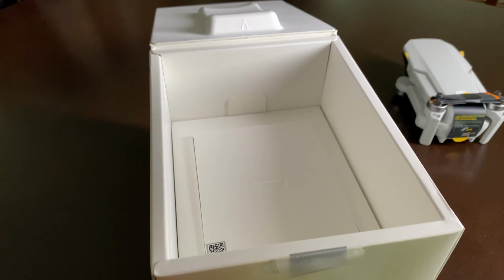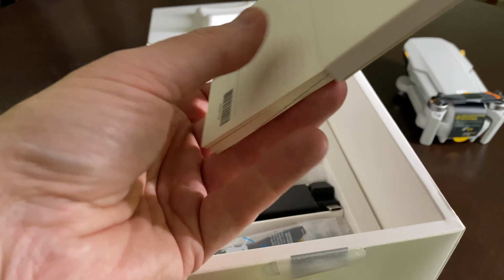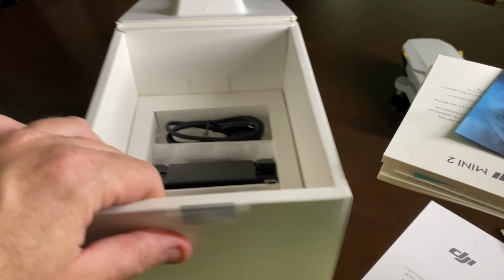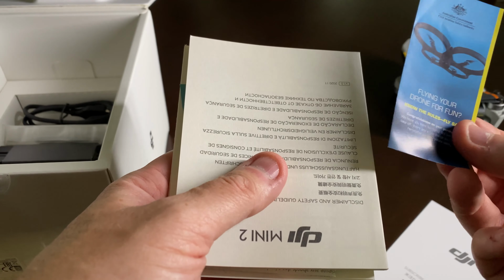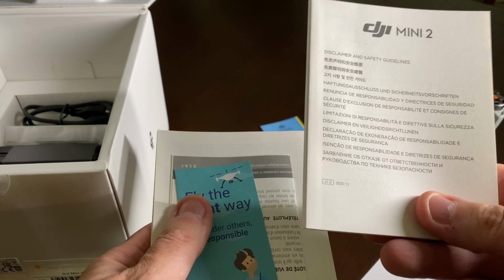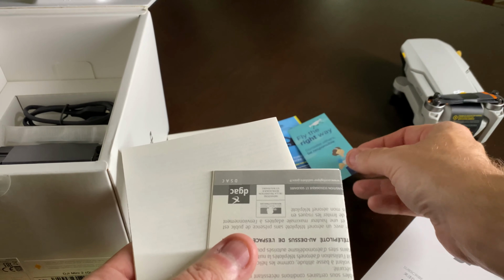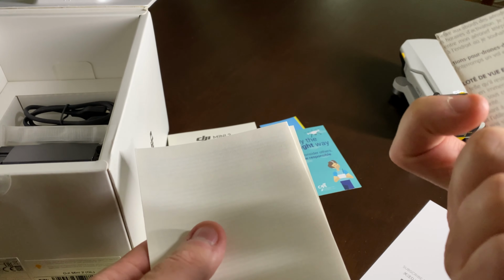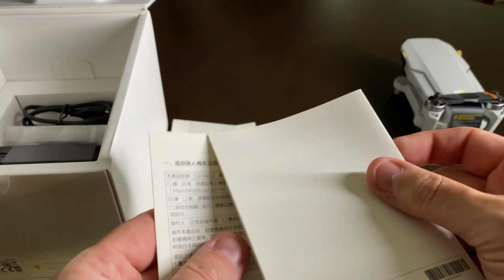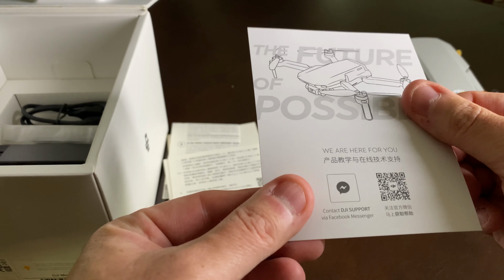Next in the box, we have whatever this is. Instruction manuals. And we have the flying drone instruction manual, disclaimer and safety guidelines. Responsible flight. Something else in French. Something else in different languages. More languages. And what's this? We are here for you.